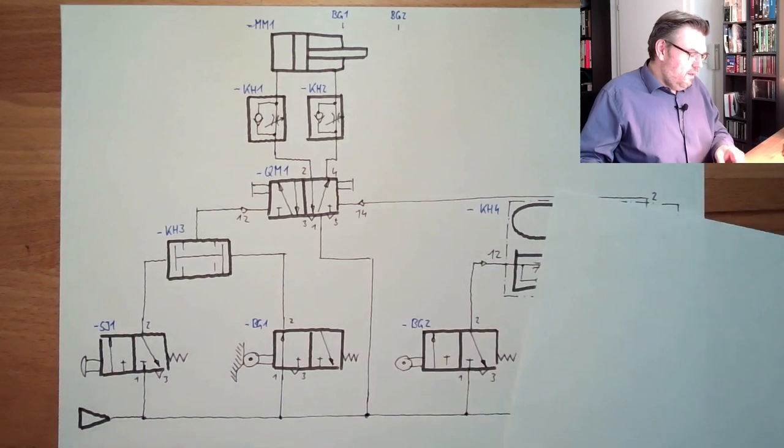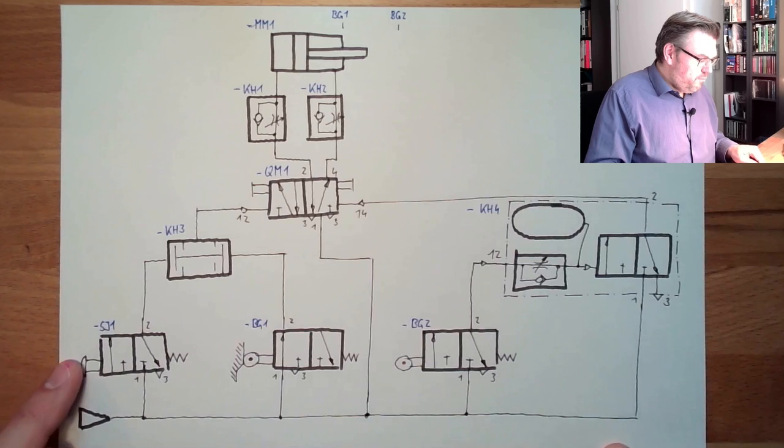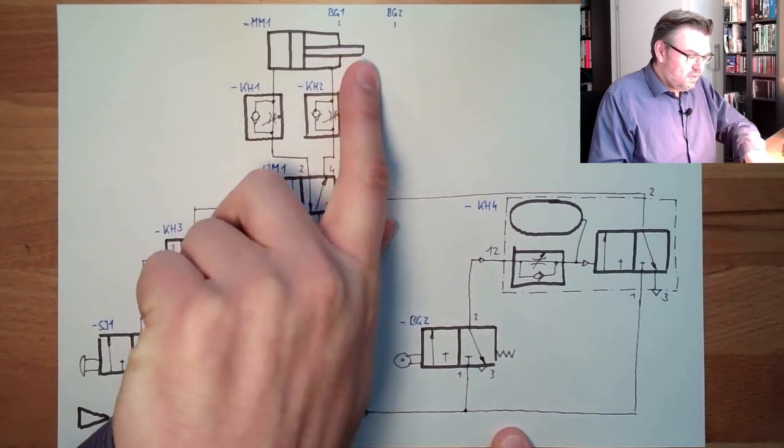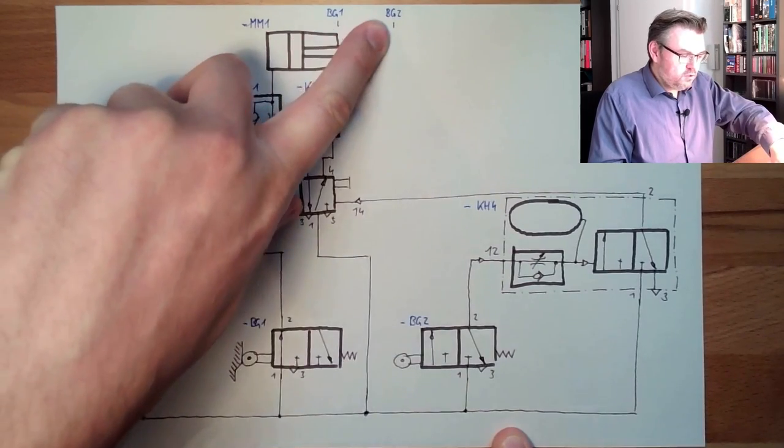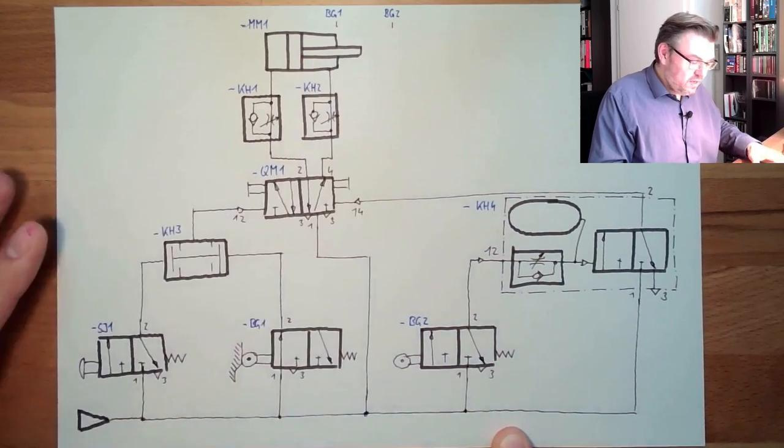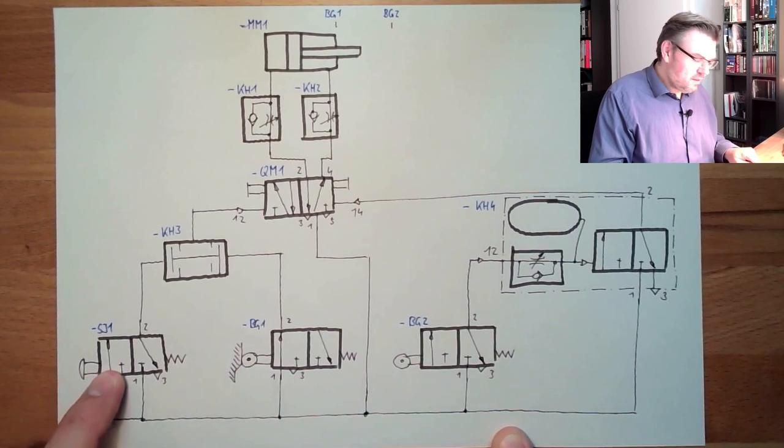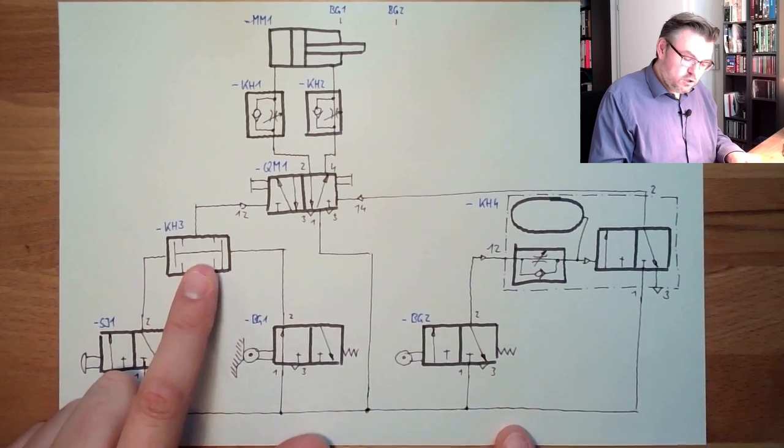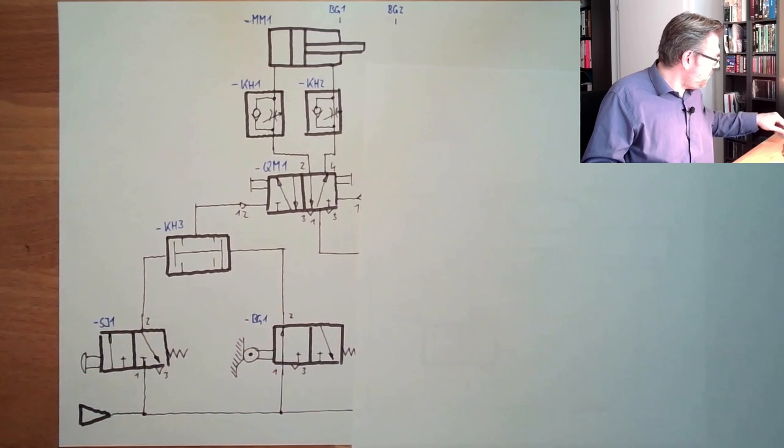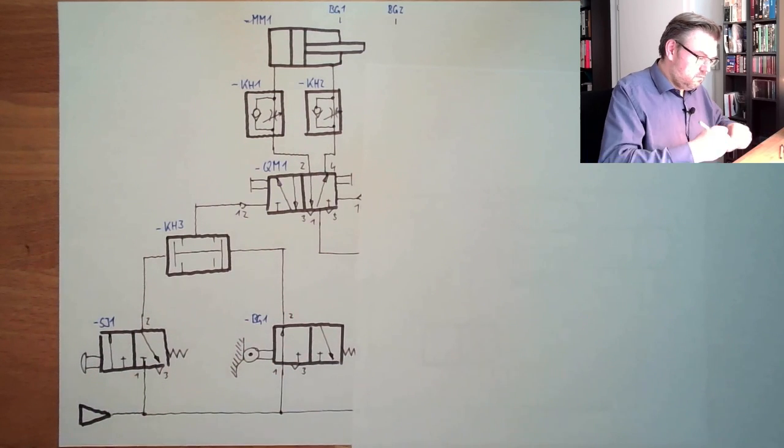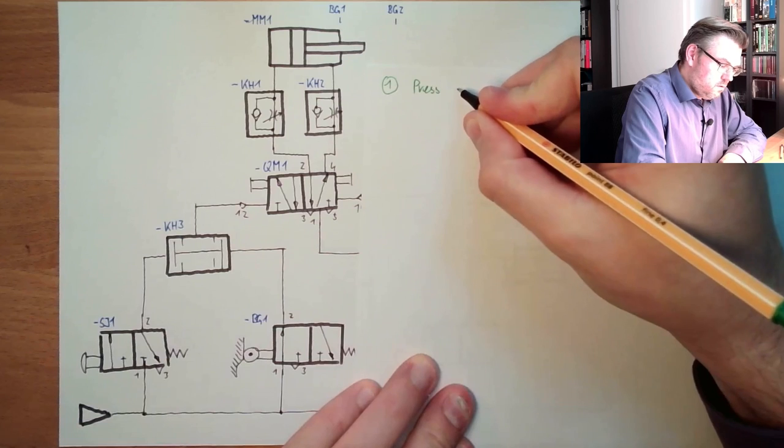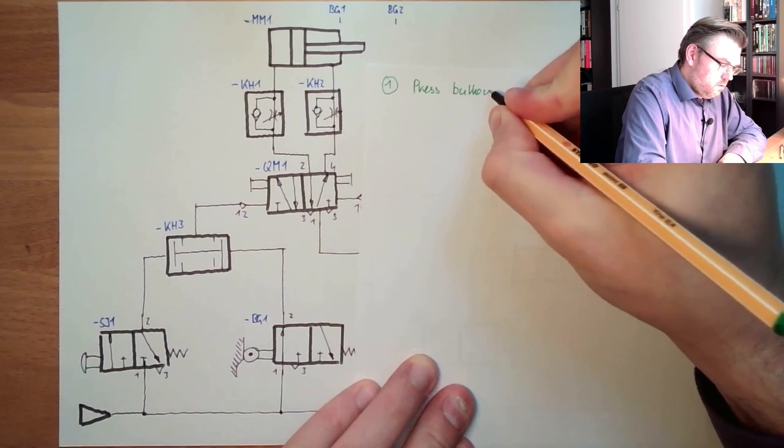Let's analyze this here for a little bit. So this is obviously the start button. If we press the start button and PG1 is also pressed, so this means if the cylinder here is PG1, here is PG2. So these are limit switches of the cylinder MM1. If the cylinder is fully traveled inwards, it will touch this PG1. And if I then press this button, I have here pressure, I have here pressure.